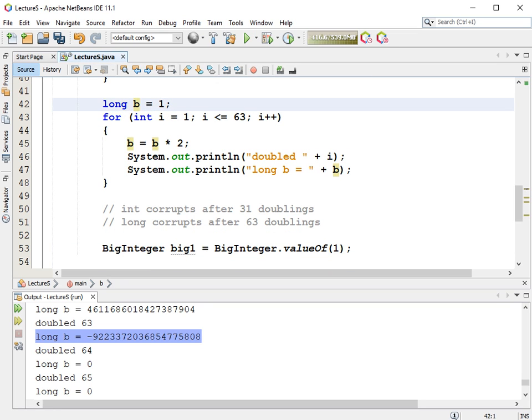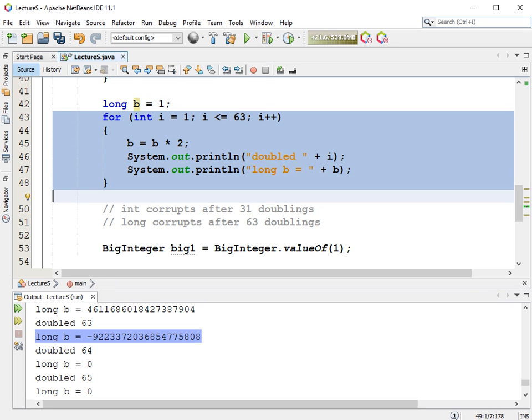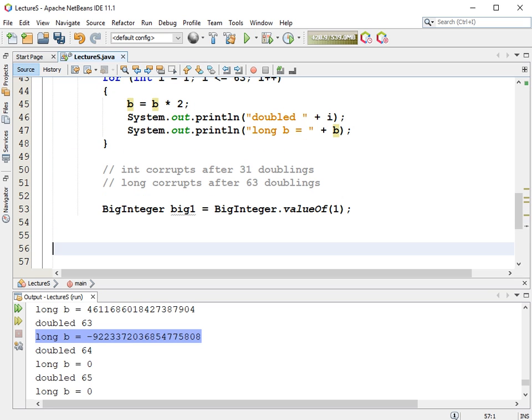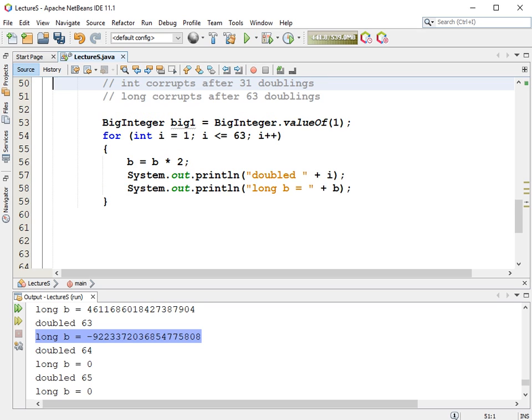We're going to copy this loop from there to there, and we're going to change all the b's to big1. That's probably not going to print out correctly. I don't remember if the toString method works or not on this thing. Oh, surely it will. All right, so change all these b's to big1. There's 2 of them there. There's 2 of them here. So BigInteger big1 equals, all right, there we go.